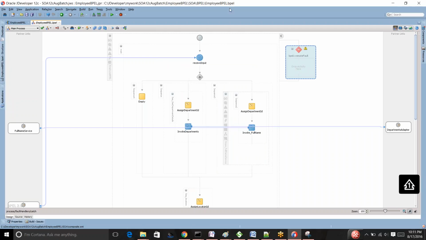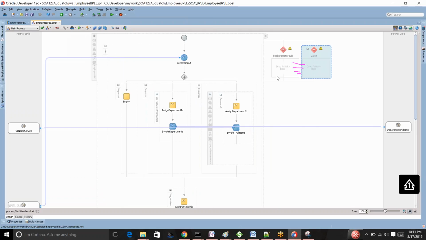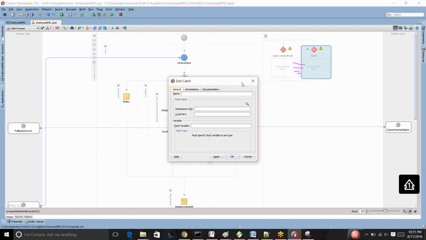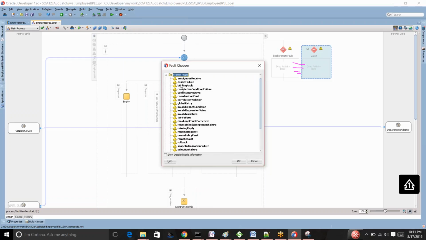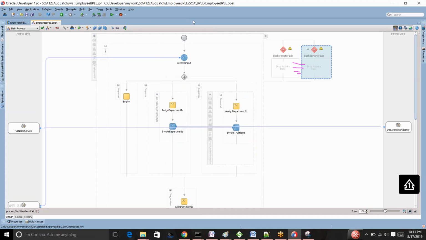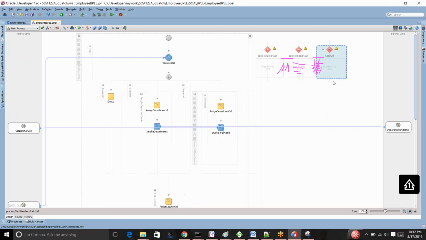and then you say okay, and implement within this whatever you want to do. Similarly, let's say I want a different kind of handling for a binding fault. You add another catch, select the binding fault, and do all the handling for the binding fault here. And for all the rest of the faults, I want to handle it in a different way, just like catch and catch all in Java or any language. For remote and binding, I have special instructions, so I defined them separately.